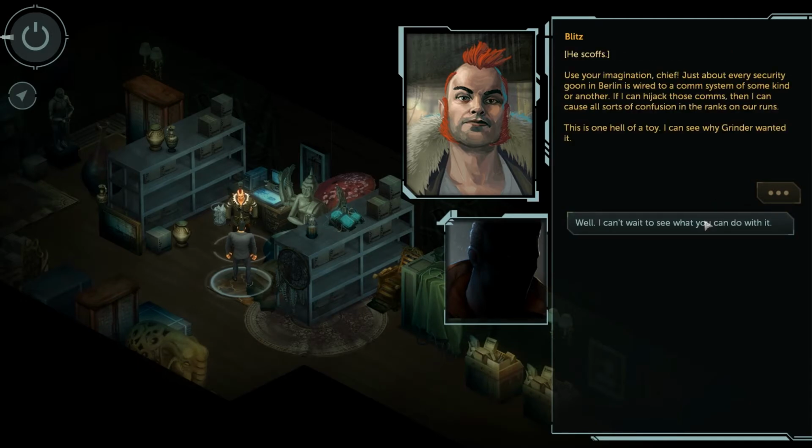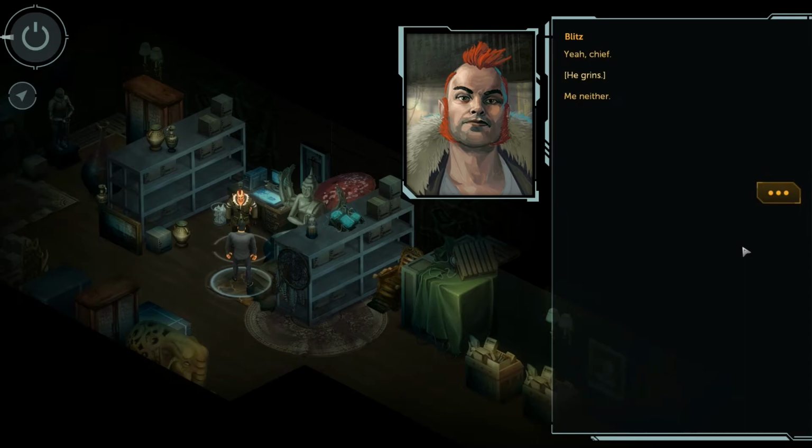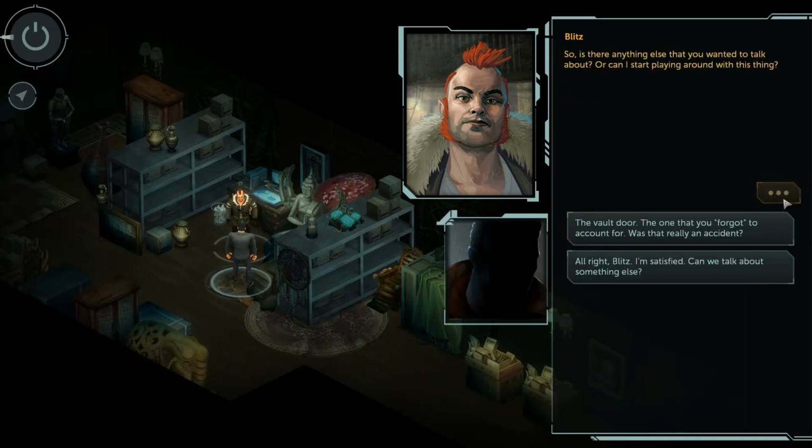How is that useful? He scoffs. Use your imagination, Chief. Just about every security goon in Berlin is wired to a comm system of some kind or another. If I can hijack those comms, then I can cause all sorts of confusion in the ranks in our runs. This is one hell of a toy. I can see why Grinder wanted it. Well, I can't wait to see what you can do with it. Yeah, Chief, he grins. Me neither.